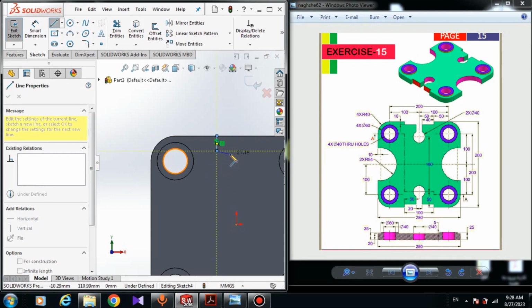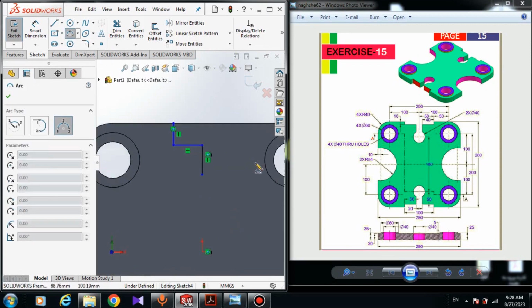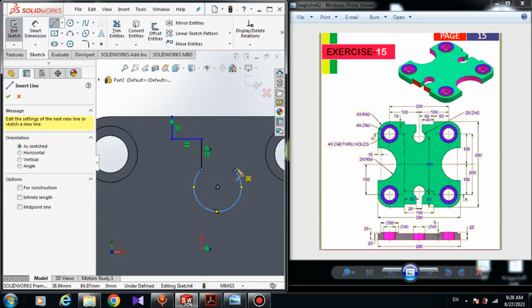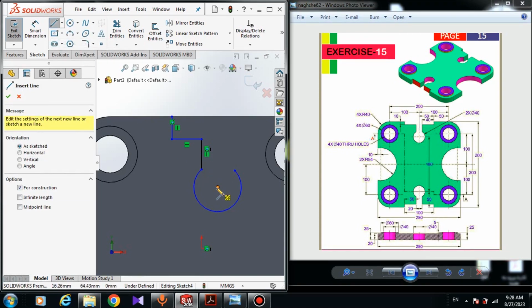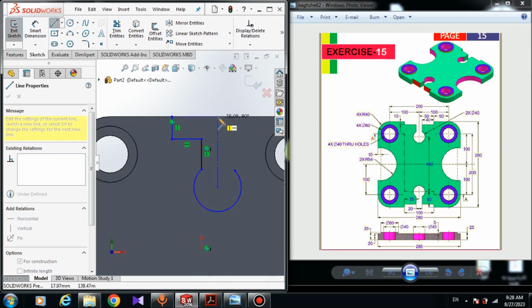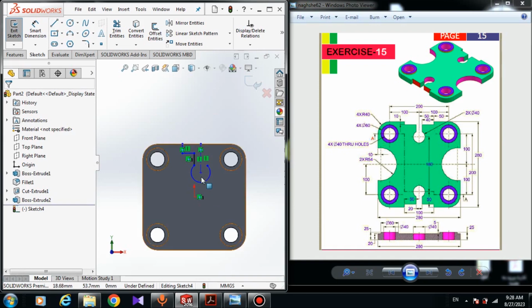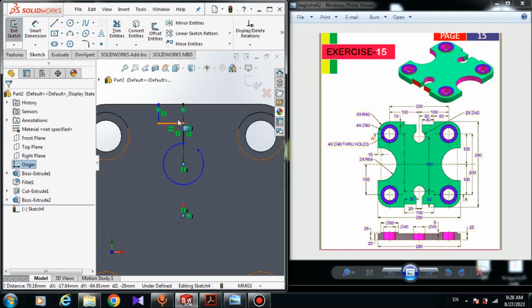So here draw a vertical line and a horizontal line and a vertical line, and here choose 3-point arc and draw an arc. Start drawing the arc from this point, the orange point. Draw an arc. The center of the arc must be this side of the sketch. Here choose again line, and I think we should mirror these lines. So here choose center line and draw a vertical center line from the center of the circle, the arc, and hold the Ctrl button and choose this point and the point here and give it a vertical relation.